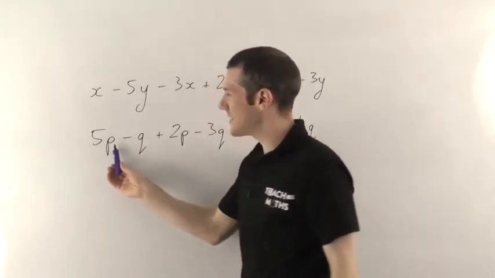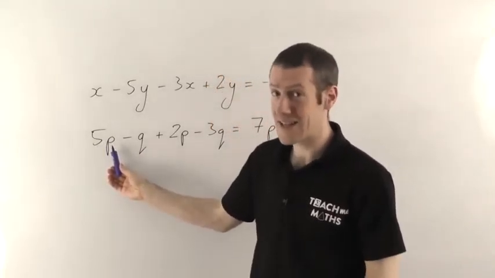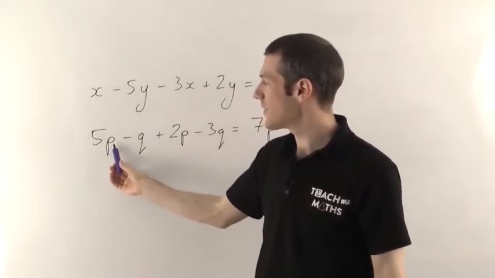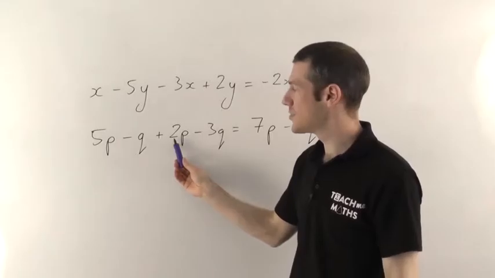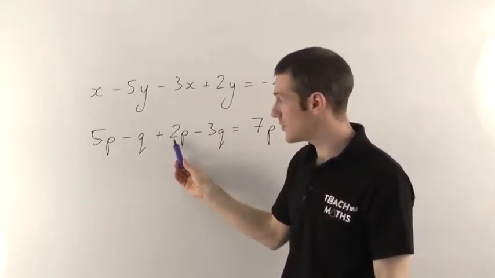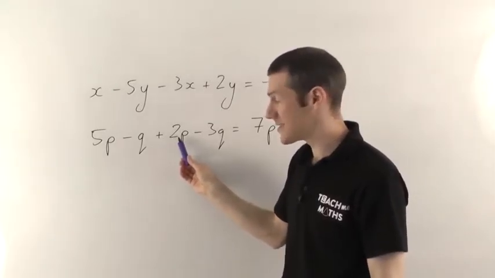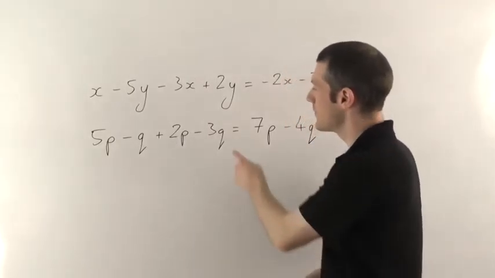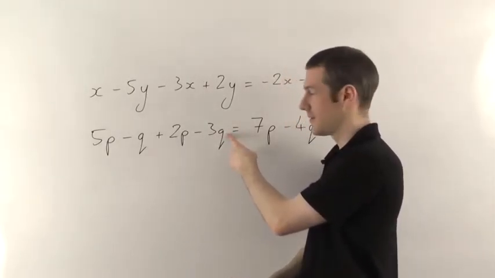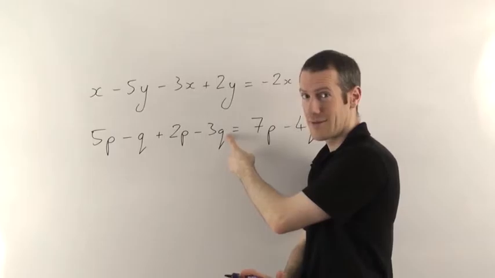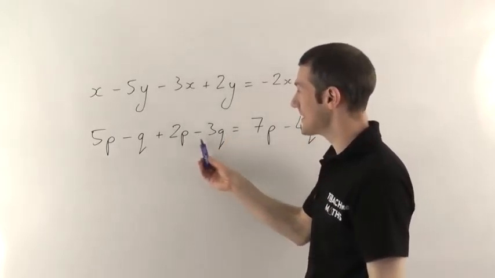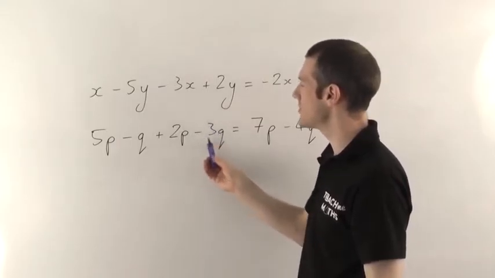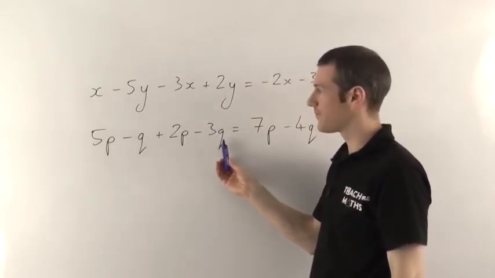So the number in front of a letter tells you how many lots of it you've got, and as I say, it's very important. So the number in front of this p is 5. The number in front of this p is 2. It's a positive 2 because of this plus sign, it attaches to the 2. The number in front of this q is not 3, it's minus 3. It's very important. This minus sign attaches to the 3, so you've got minus 3 lots of q.